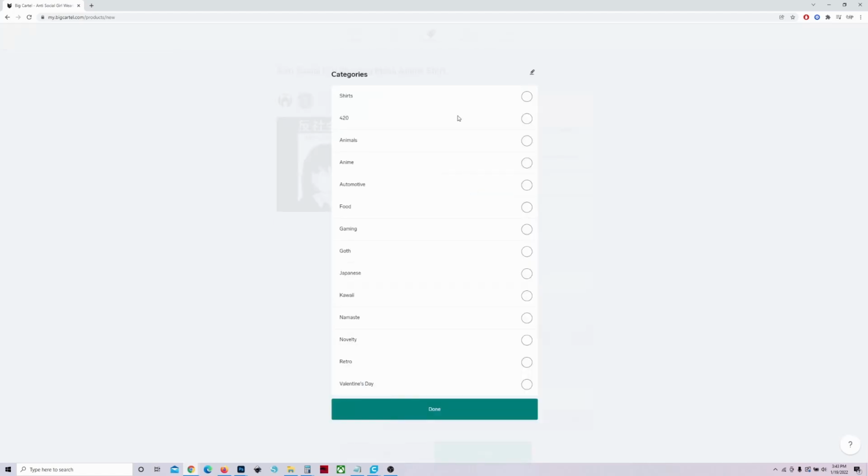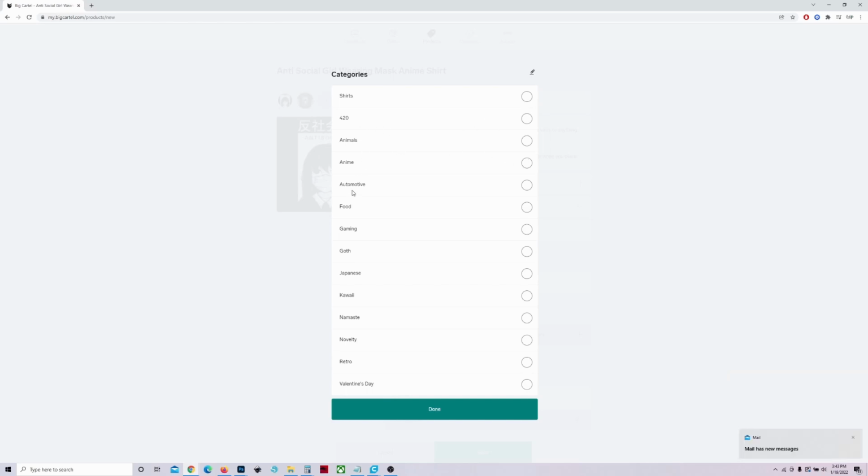Categories. So I already have a bunch of categories written down. This is pretty much what's going to categorize all of your products. So as you can tell, I here have shirts, which is pretty much for everything. I eventually plan on adding some tumblers, sweaters, and a few other things. So I'll have those in their own categories.